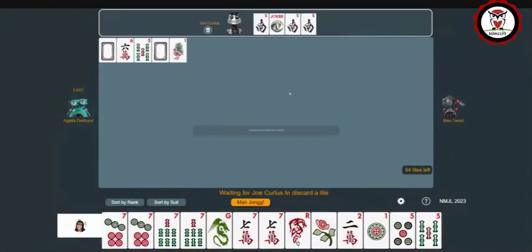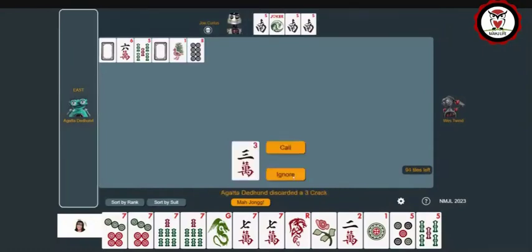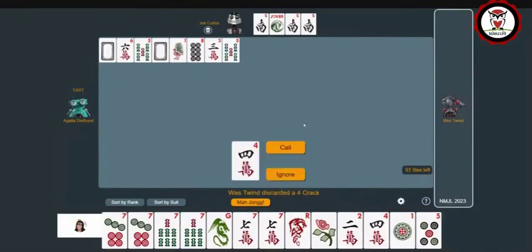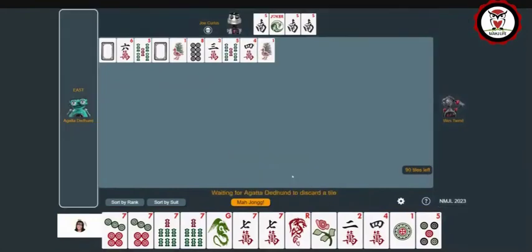Oh, nobody. We don't want to keep the wind. 8 dot. Wind. The robots love winds on this platform. I've noticed 3 crack. I don't know if that's coincidence, but okay, the 5 bam was thrown and nobody wanted it. 5 bam, 4 crack. Okay, so we'll let that go. 1 bam. Don't need the 1.